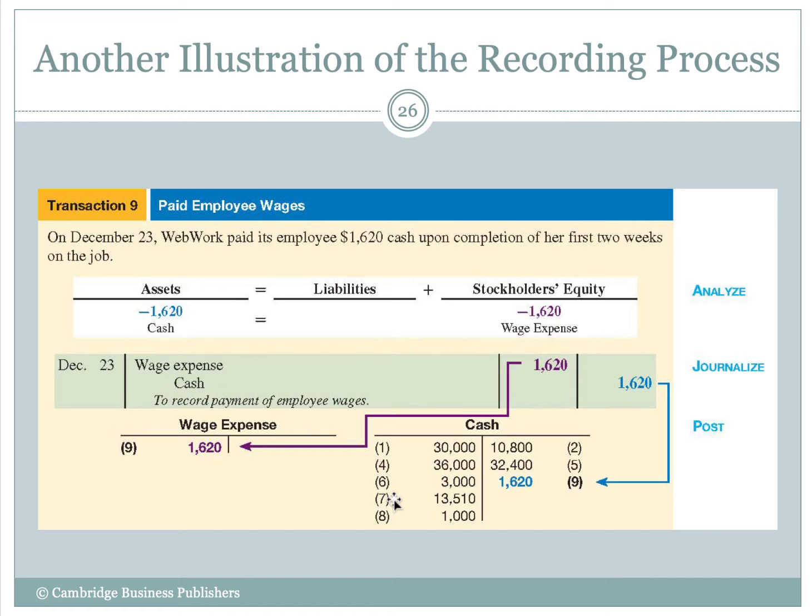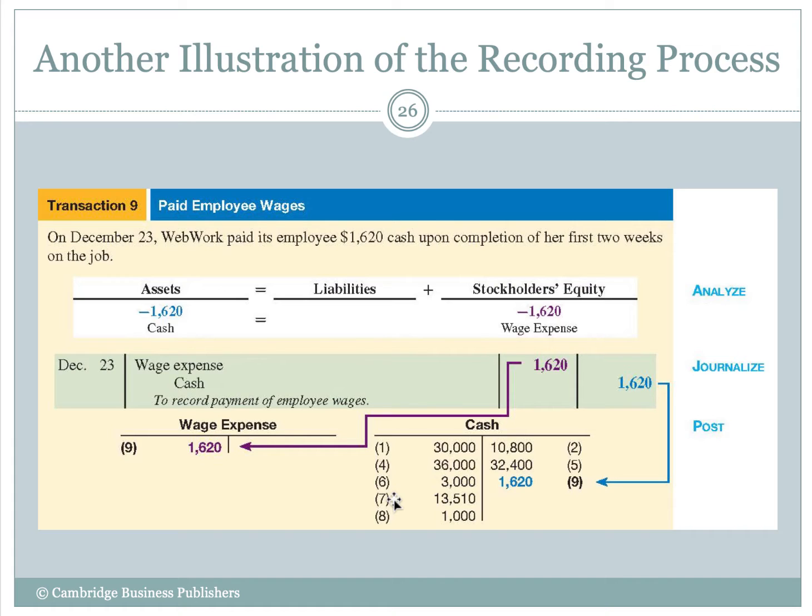So I need to do my journal entry. Okay, well, wage expense is an expense. My expense is increasing here, right? The expense goes up. But the effect that increase in the expense has on stockholders' equity says we need to decrease stockholders' equity. Okay, so that's why we're subtracting when we analyze. But when we're posting to the journal entry, we're actually debiting that expense because we're increasing that expense.